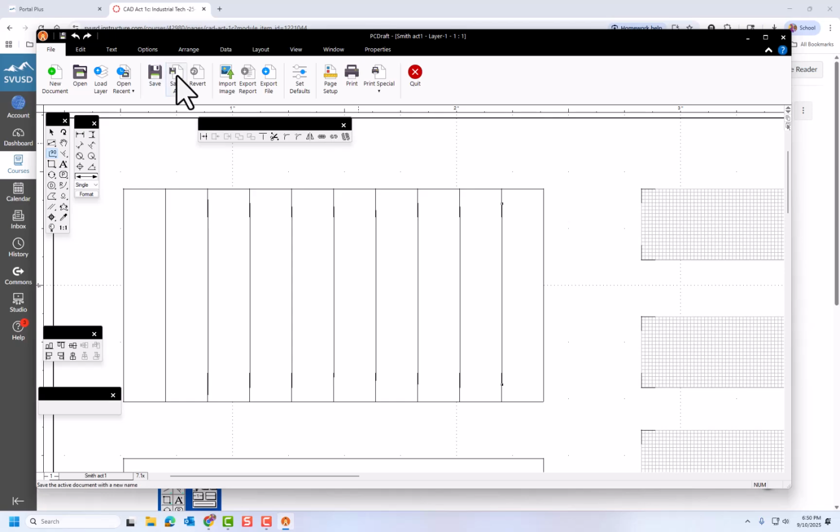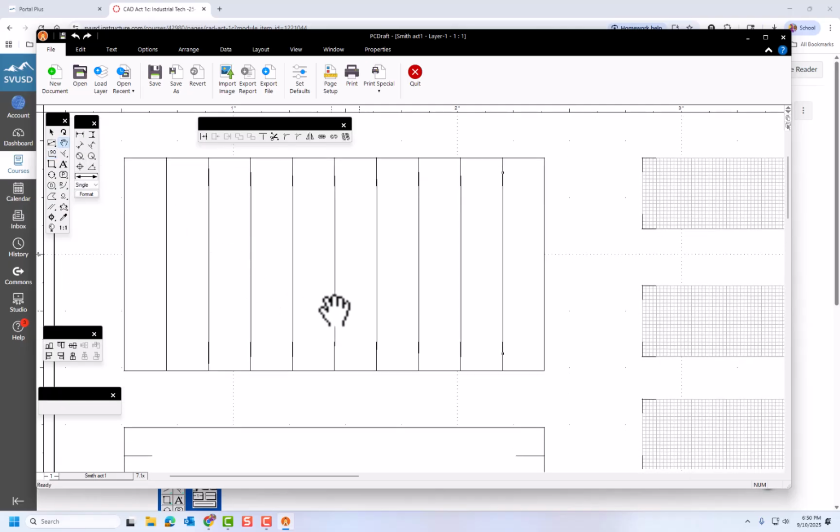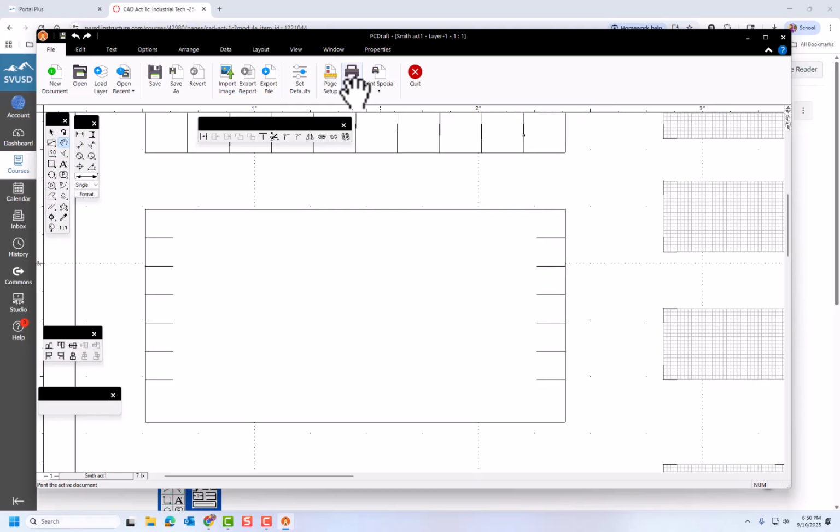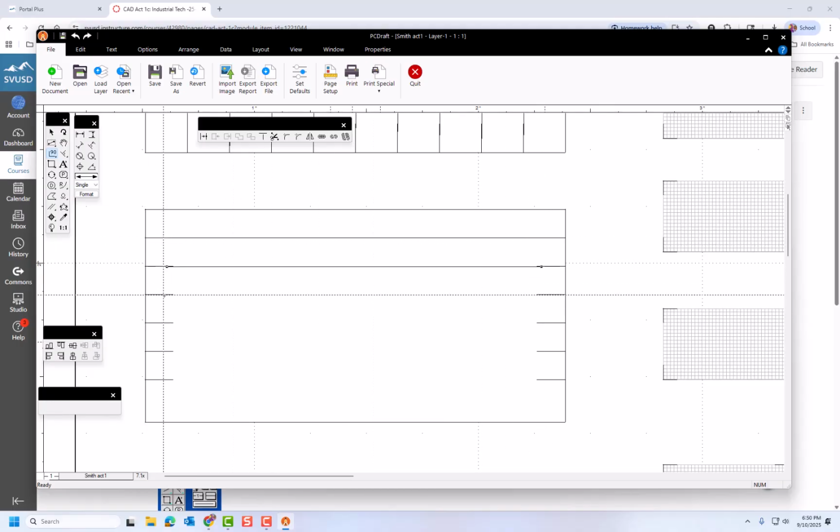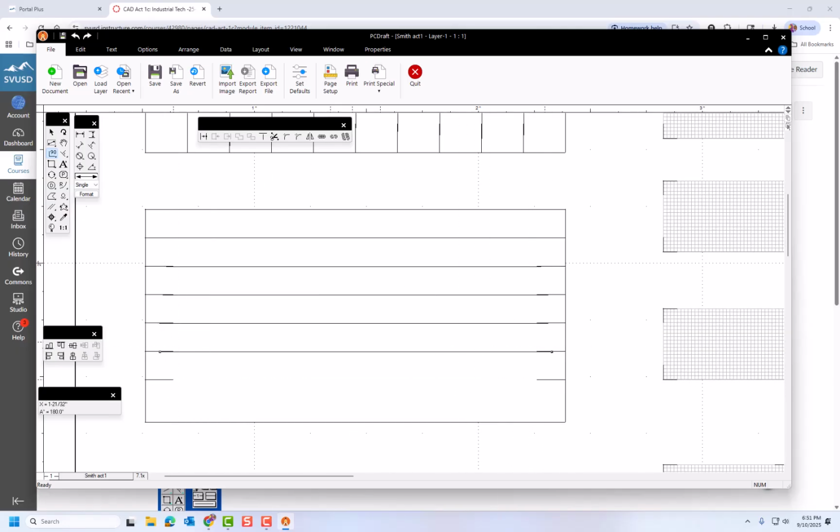I don't have to do save as, I just click save and it updates my Smith Activity 1 file. I'm going to use the hand tool now to move my screen to the next box and do the same thing. These are still 90-degree lines. Use my save. You should always save your work in case something happens with the computer. Go back to my hand tool.